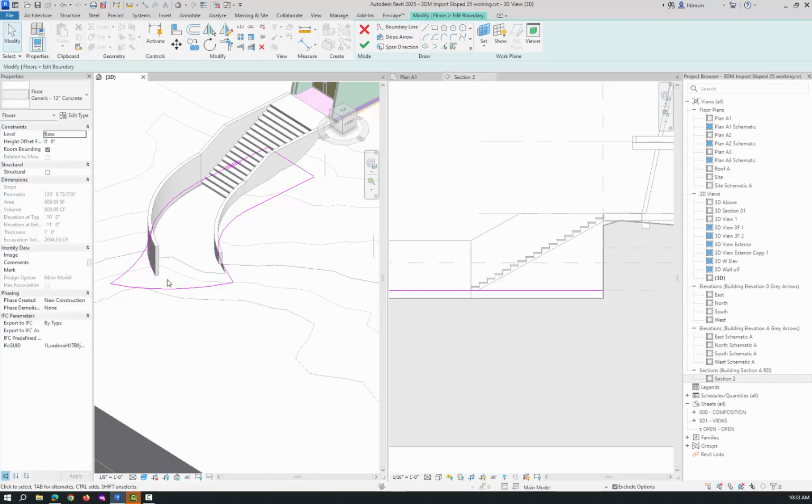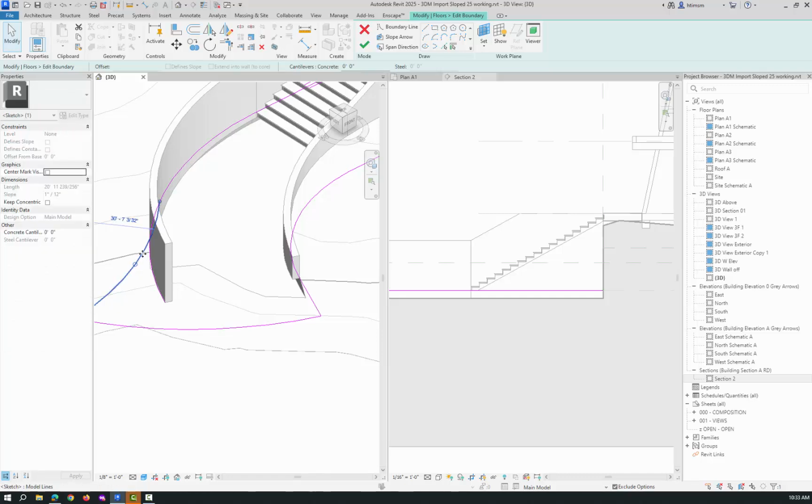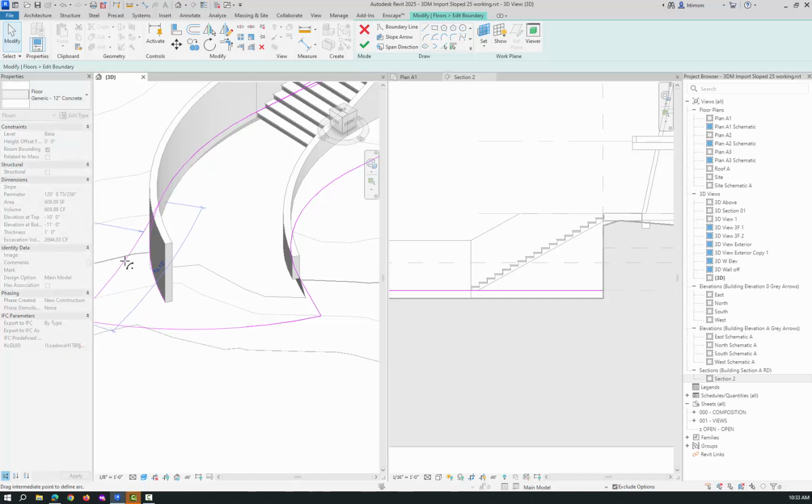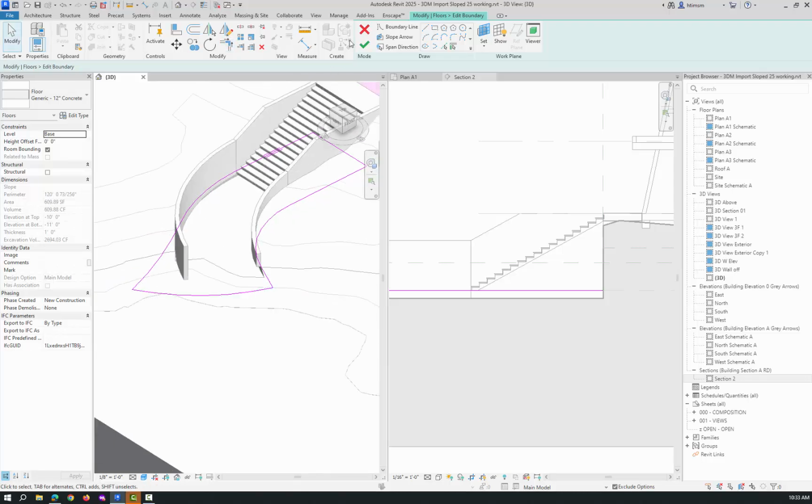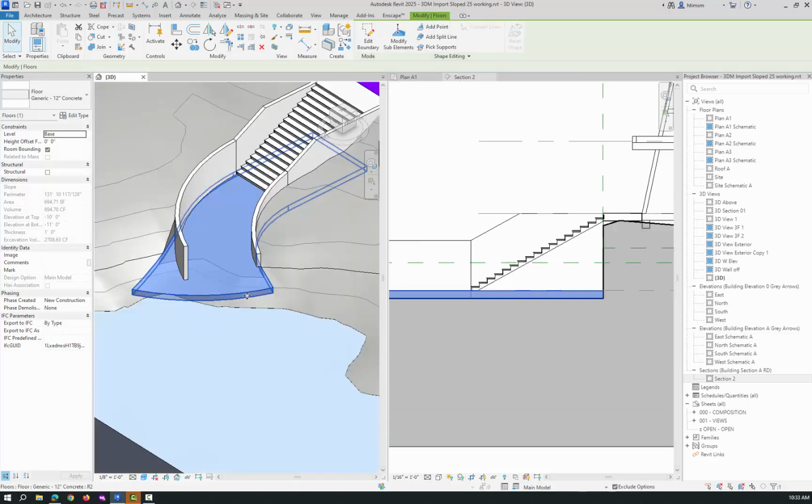And so we delete that and trim. Oops, right, like maybe there. And then trim that and that, right? And then if I hit check, right, it does that.